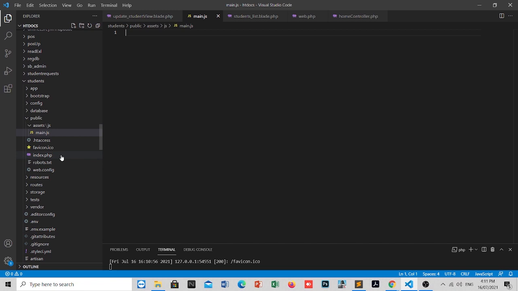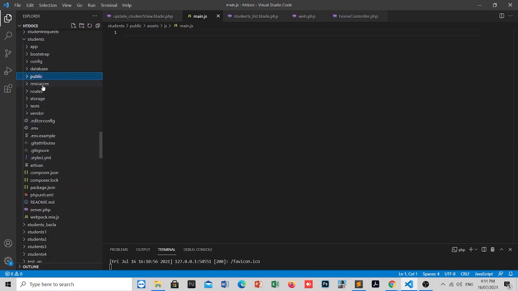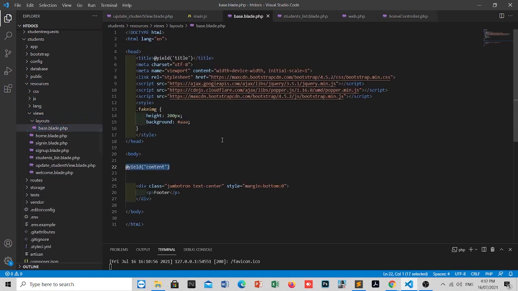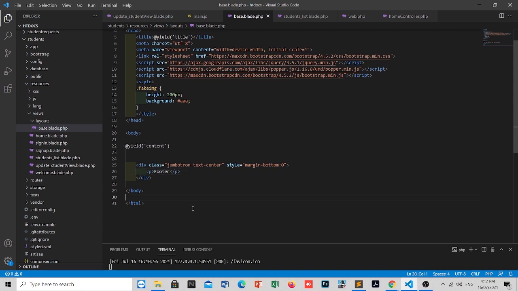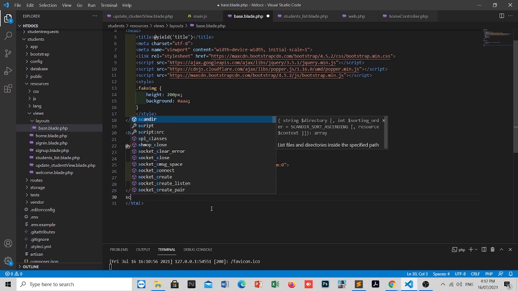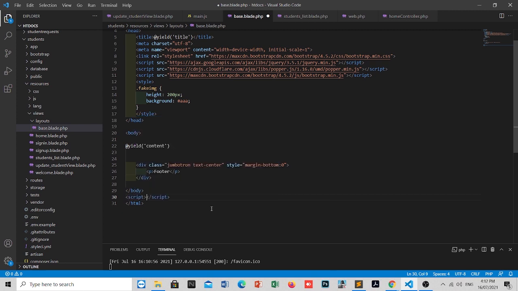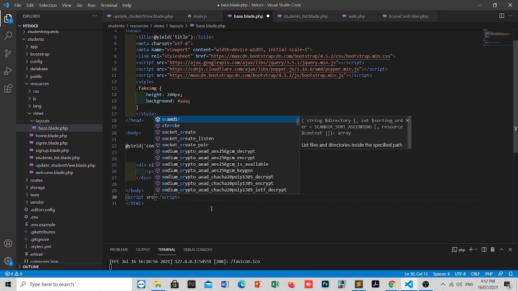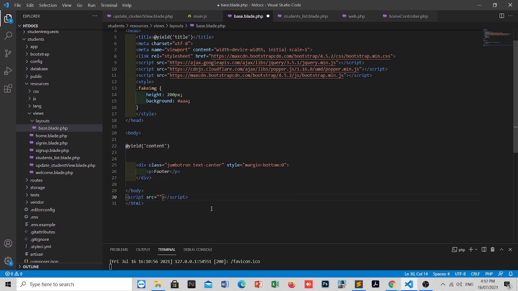So let's go back to our base view sa atong layouts. So let's go to our resources, then views, then layout, then base. Now let's add the script. Add it ilalom, no? So script, then let's add source src equals. Okay, so this is how you're going to add a script in Blade.